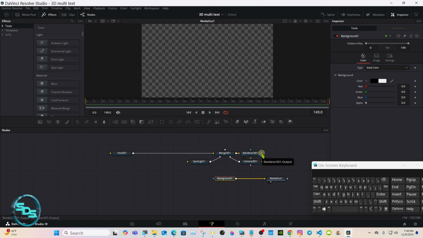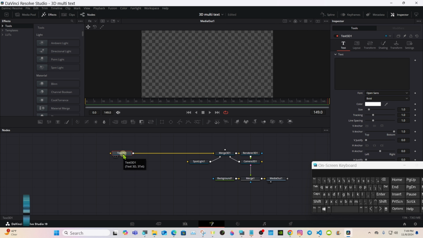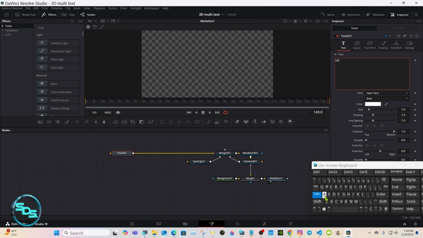Merge the render into the background. Select your text node, put the text you're liking in. And you shouldn't see anything yet.